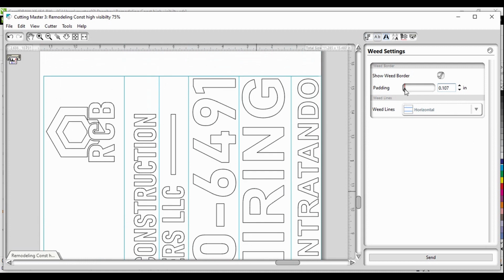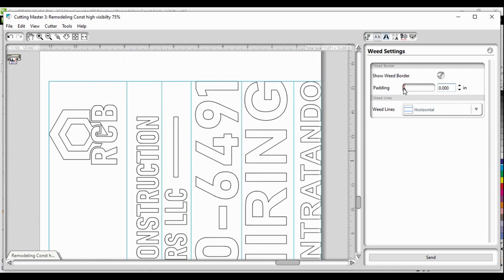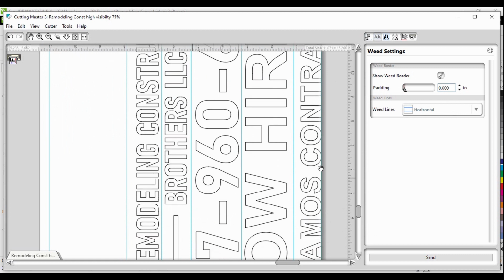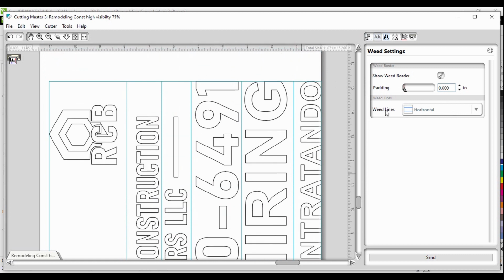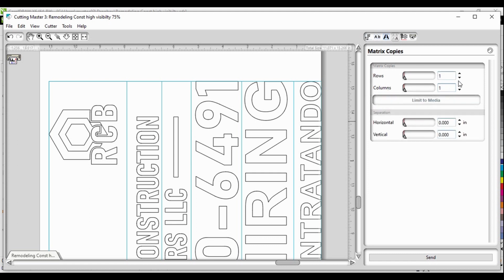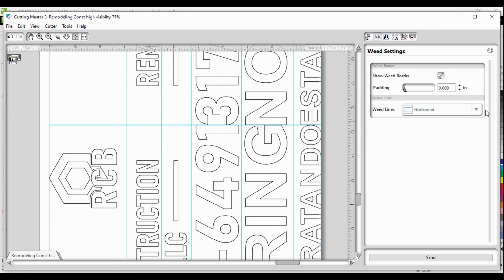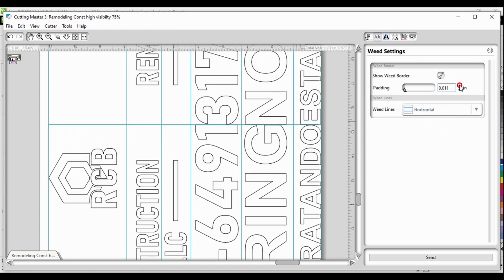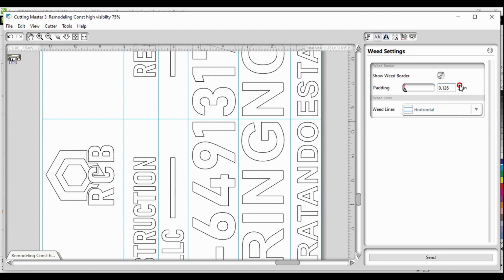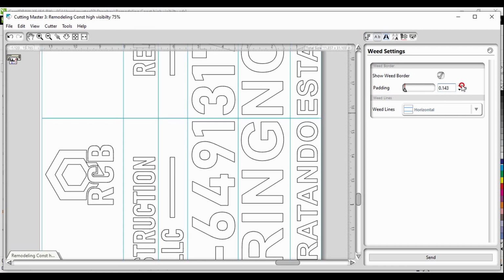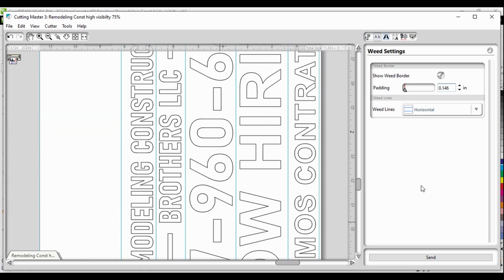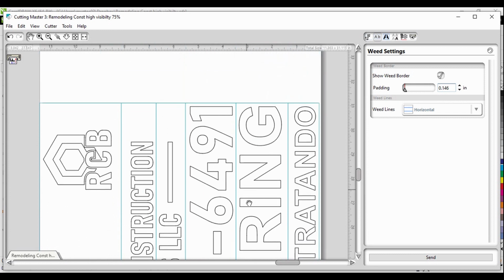And here, the padding, you can just reduce it. The padding is the division or the distance from the lines. And let me just show you, I'm gonna make another copy just to show you better. Here you can see the letters are too close to the lines, the weeding boxes. And this is where you will add the padding. You can just add it like that. Yeah, perfect, like that. See, you can just readjust it like that. And you are pretty much good to go.